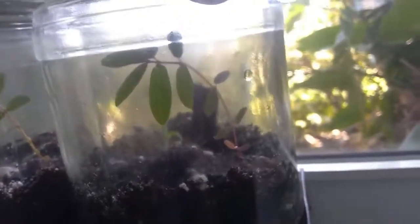Both jars are very condensated. Neither of the plants in the mole cricket jar have died yet, so I don't know if the mole cricket has been eating — hopefully he has because it kind of needs to. I've never actually seen the mole cricket on the surface; well, I did once but that was when I first put it in so I don't think that really counts. But yeah, he made this very long tunnel here on the side — you can kind of see it at a side angle, and I think you can actually see directly through the jar, which is kind of cool.